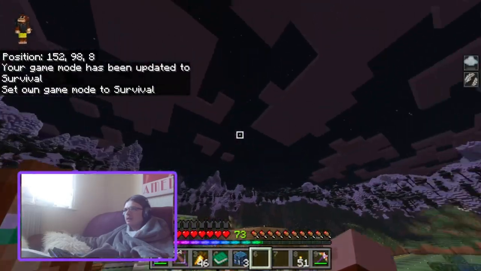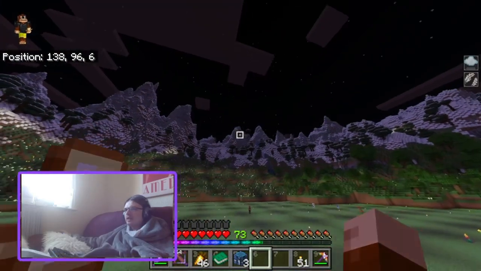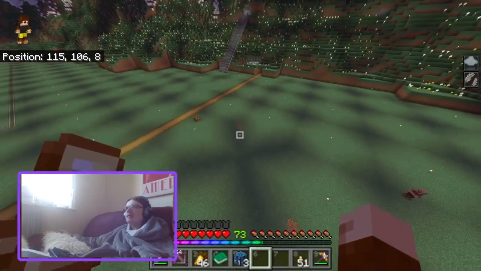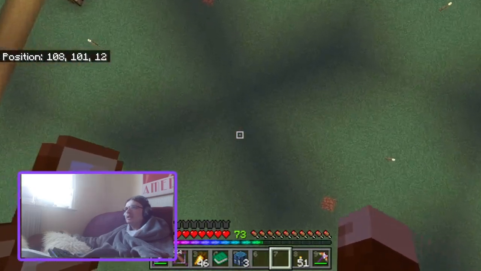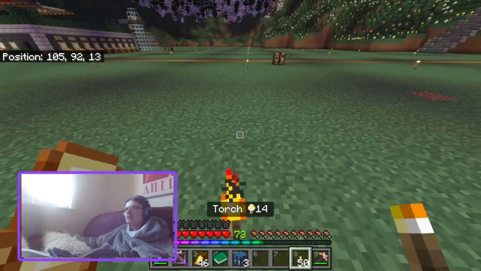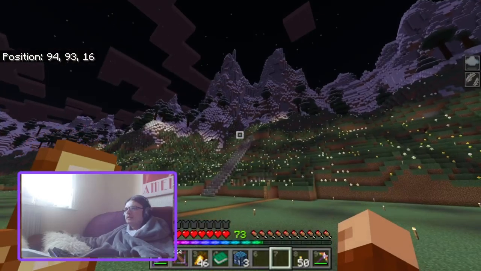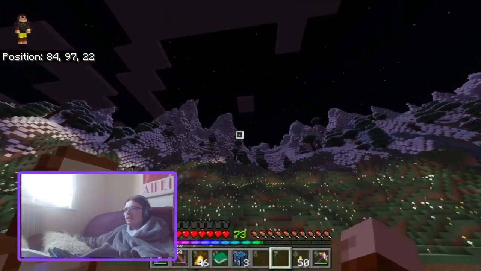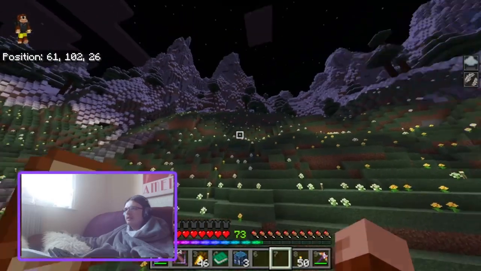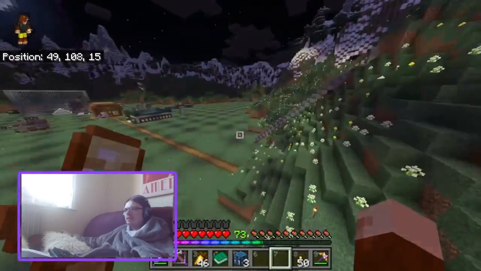Okay. So, you hold space bar and look where you want to fly, basically. Not the greatest. Also, a torch is supposed to be here. But it's not. There we go. I've definitely seen worse flying in an add-on. Right, but this isn't great, really.